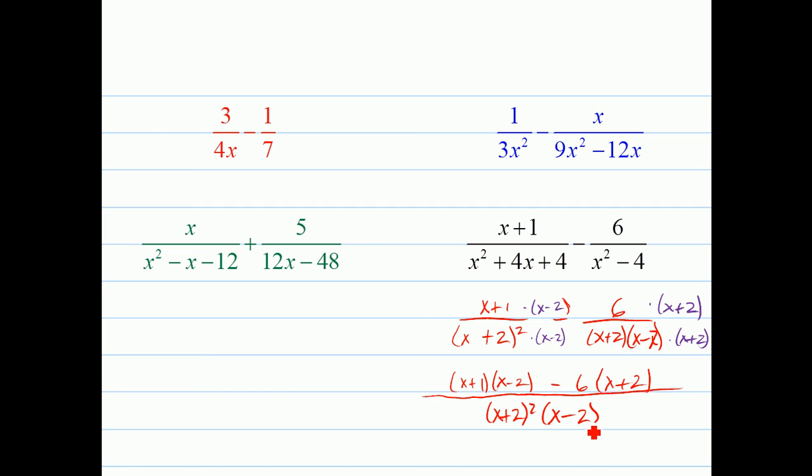And after that, you should be able to mash all that together. If it can be simplified, please make sure that you simplify it once you do all the adding and subtracting, and you should be good. So for the most part, that is all you need for adding and subtracting rational expressions.